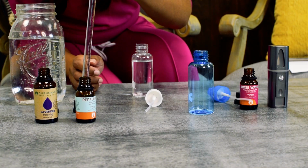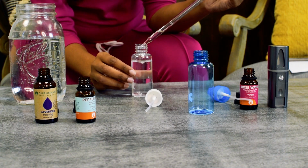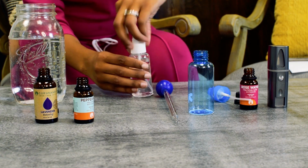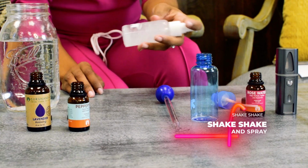1 drop of peppermint. Ooh, that's a lot. 1 drop of peppermint. Put the top on. Shake, shake, shake, shake, shake. And then spray it all over.